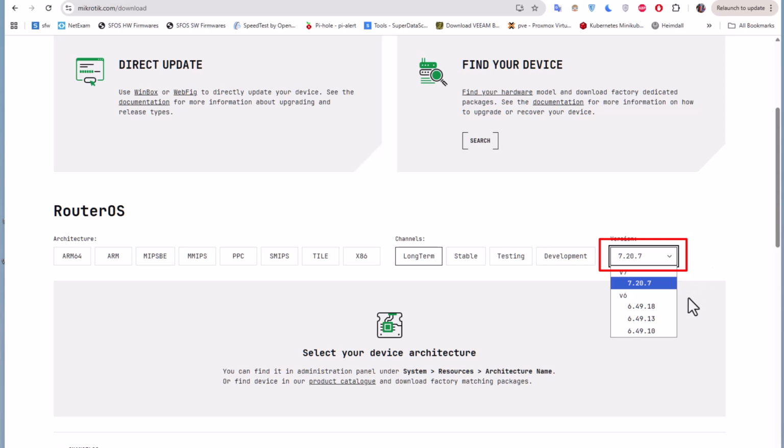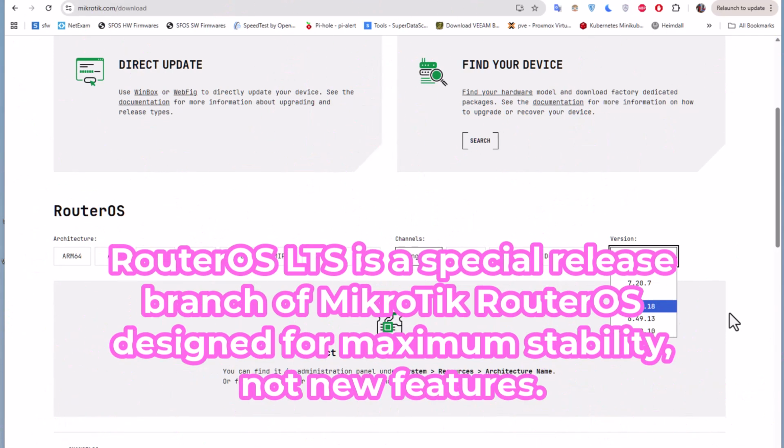It comes a long time after 6.49.18. RouterOS long-term support is a special release branch of MikroTik RouterOS.